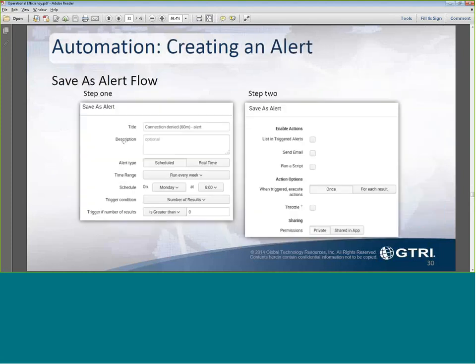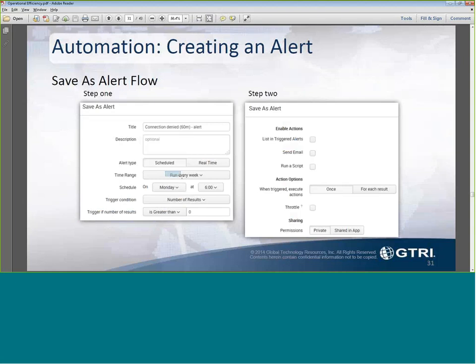A little bit of the flow of creating an alert. So you have your search, and you do Save As Alert as opposed to just Save As Report. You get the title. You have to schedule it. Typically, it's a scheduled search. It's typically not a real-time search. I'll just throw out there right now that real-time searches continuously run and are expensive. They take a lot of resources. So a lot of times you'd rather schedule it maybe once an hour or maybe once every minute as opposed to trying to run it real time.